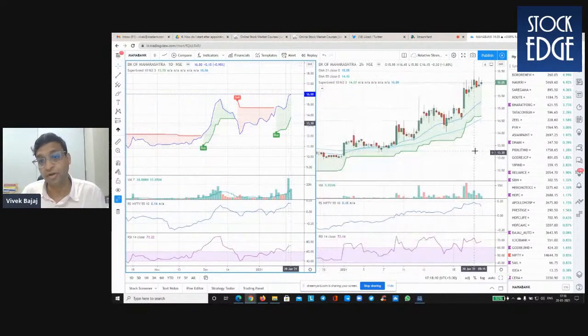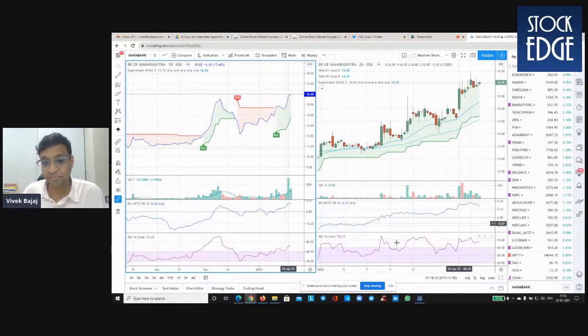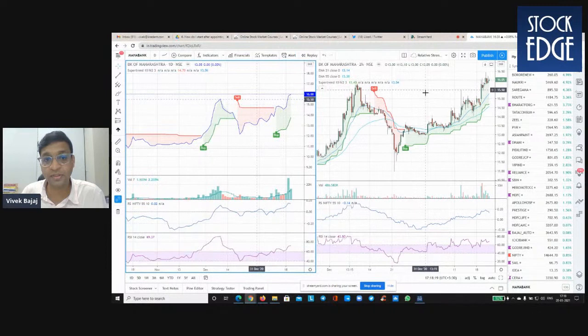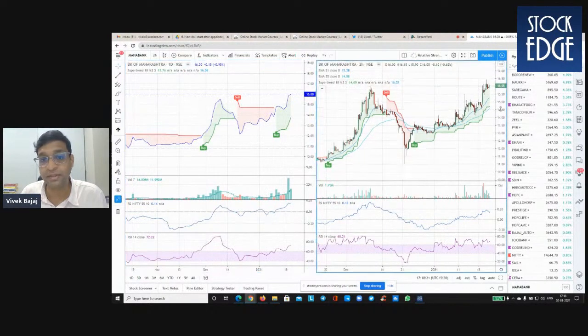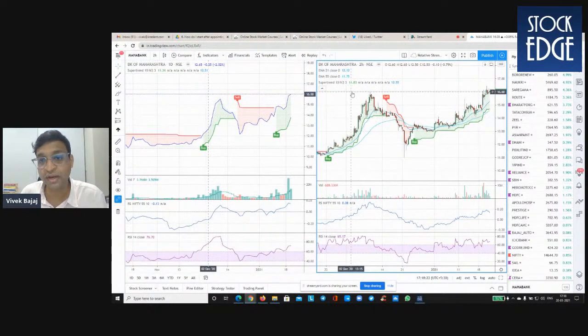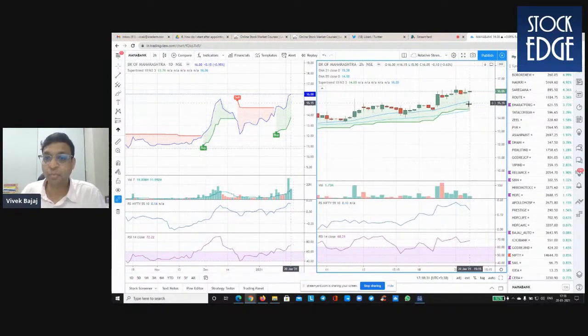And from a 2 hourly swing perspective, pretty much the same. Moving averages are trading above, RS is above zero. This has given a breakout from its previous high on a 2 hourly basis. So this is also trend positive. This is the previous trend of the 2 hourly chart. So I will go long above 16 with a stop loss at the low of that particular long candle.